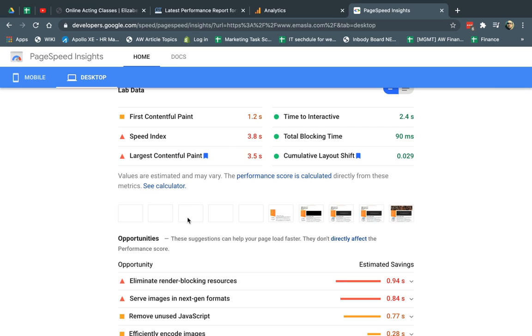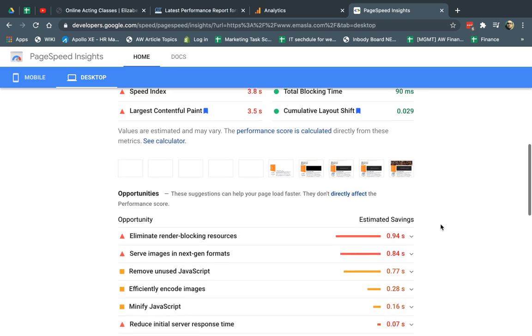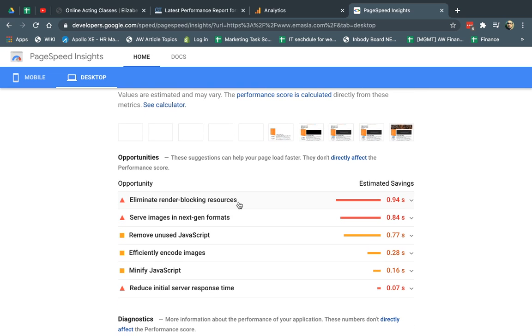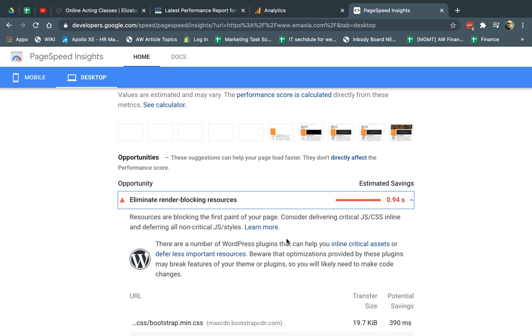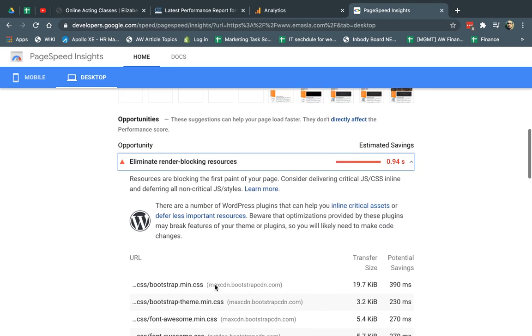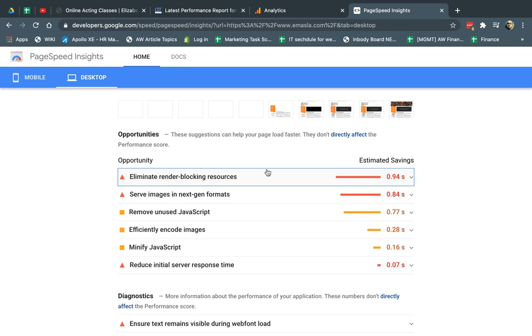So for example, it shows you that it takes time to load, that it'll be a few seconds blank, and then start to show information and eventually load everything. What it'll do is give you these opportunities in order to improve your website. Say this part, for example, render blocking: these JavaScript and CSS slow down the website because the browser wanted to load these things first. Okay, so it'll give you some insights you can improve.